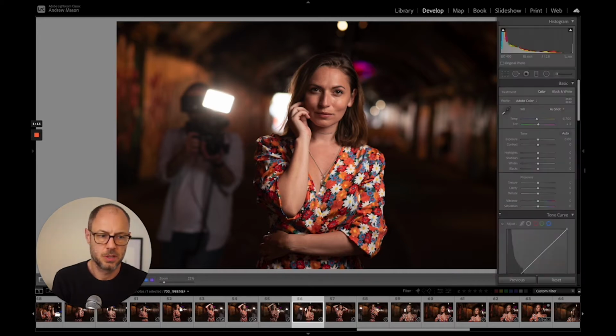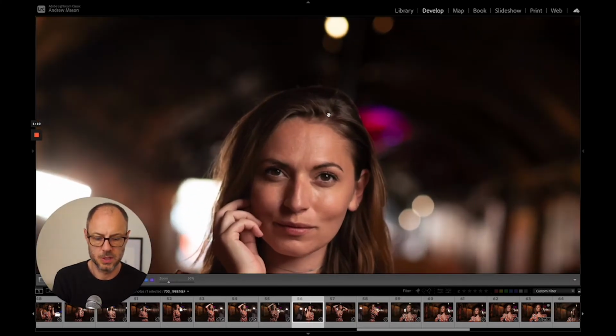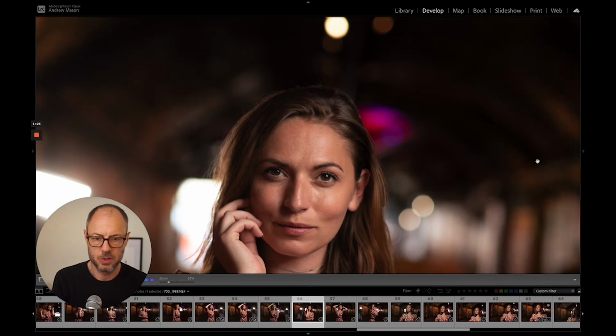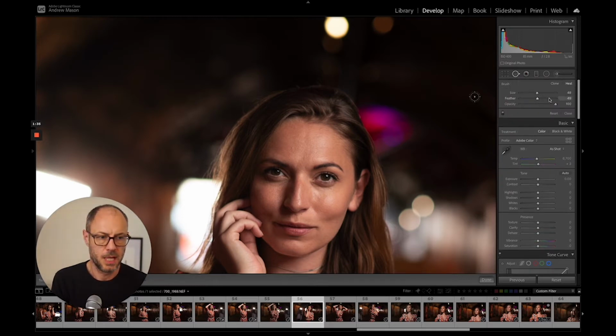So what I'm going to start off by doing is just fixing some blemishes on the skin. So what I need to do is zoom into the photo. So I'm just pressing Command and plus on a Mac to get into a much closer view. And we're just going to remove a few of these small blemishes here. So I'm going to use up here on the right hand side the spot healing tool. I'm going to set the opacity to 100 for this. Feather I'll leave it on about 50, actually it's on 49, and I can just make the size the right size to get rid of the thing that I want to remove.